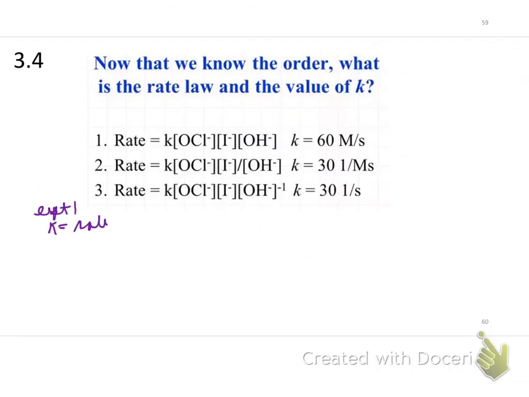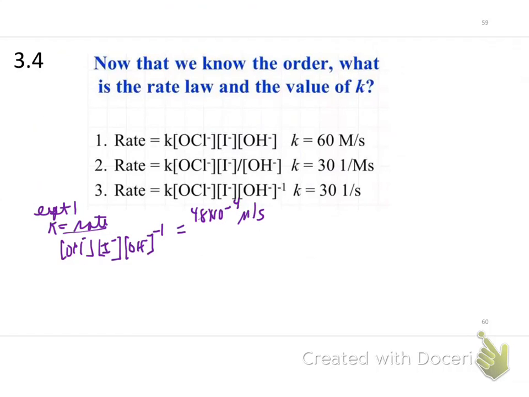Okay, welcome back. So if I look at experiment 1, I can look at any experiment. That's what I do, right? I look at any of the experiments, or I guess in this case there are 5 experiments, and I just put in the values in the table and solve for K. So if I rearrange the equation, K is going to be the rate over the concentrations of the reactants raised to the order.